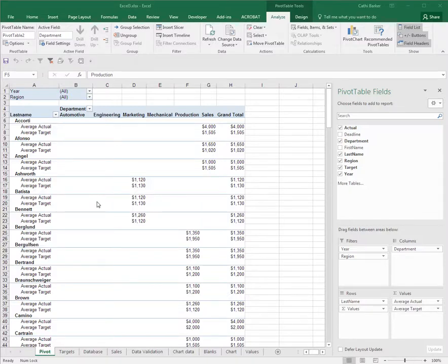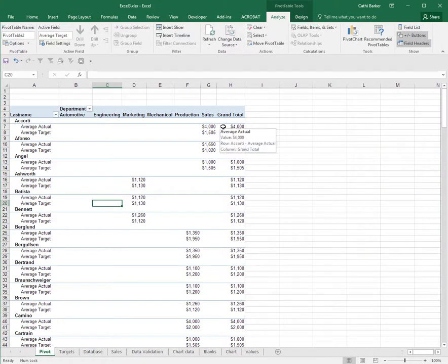When it comes to filtering a pivot table, you might decide to use slicers. Slicers are a nice user-friendly way of filtering a pivot table. Let's, for example, get rid of year and region at the top here. So I'm just going to go to my field list and drag year out of this section and drag region out of the section. I'm then going to close my field list to gain more screen space.